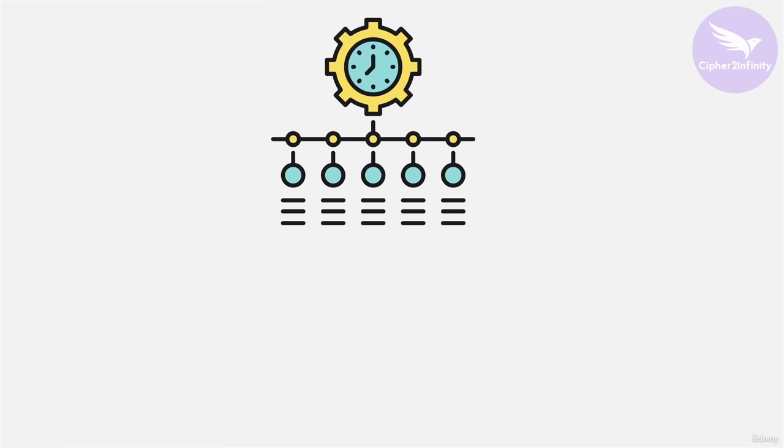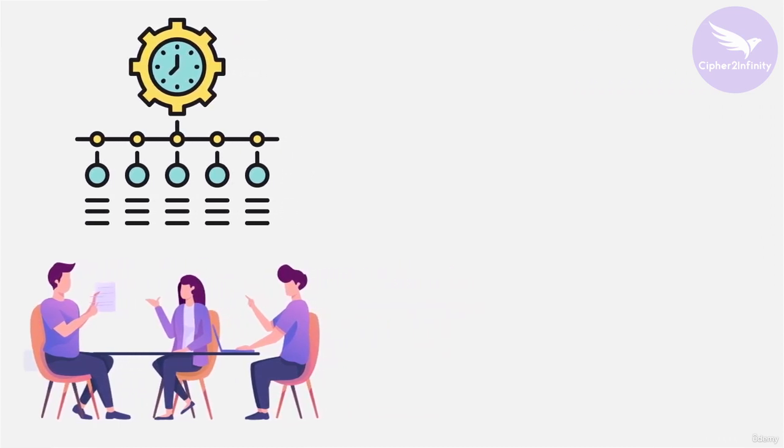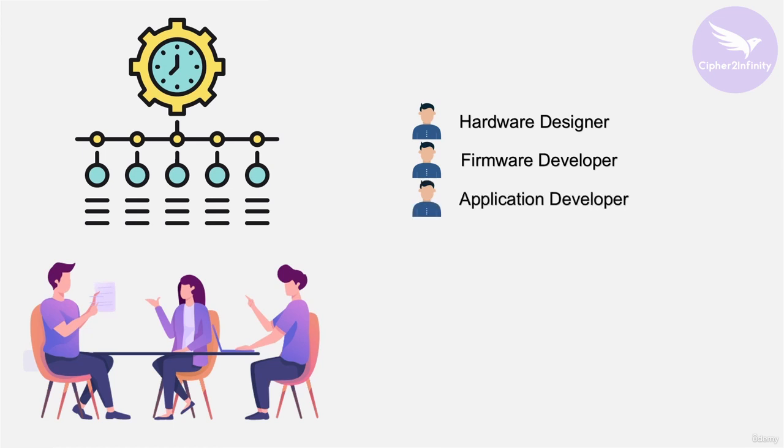And generally, this timeline will be created with a mutual discussion with the team. Now, when we consider a hardware-based product, there will be different people involved in the team, who will be responsible for completing a specific part of the product. Like there will be a hardware designer who will be responsible for designing the hardware. Then there will be a firmware developer who will be responsible for writing the firmware for the product. Then there will be an application developer who will be responsible for writing application level code. Then there will be a mechanical designer whose responsibility is to design the enclosure for the product.